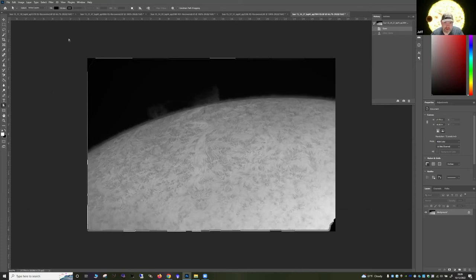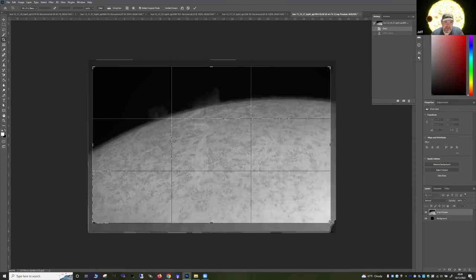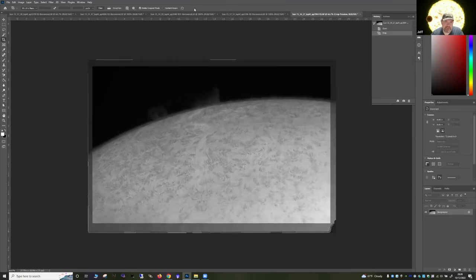And then I use Photoshop to do the rest, basically clean it up and colorize it. How I do that, the first thing I do is I get rid of some of this stuff that's on the outskirts here. So I crop the image down to clean it up.